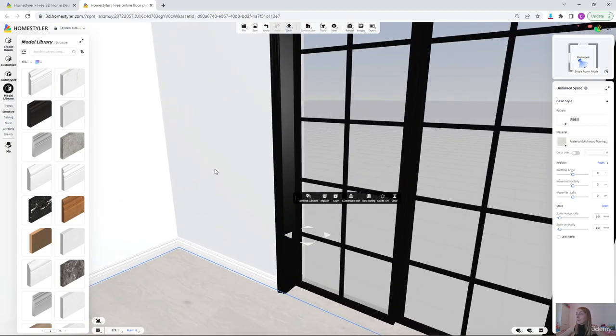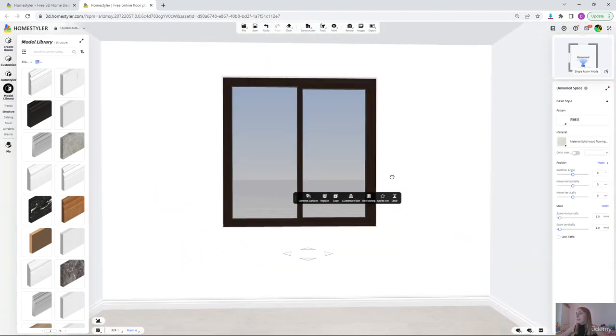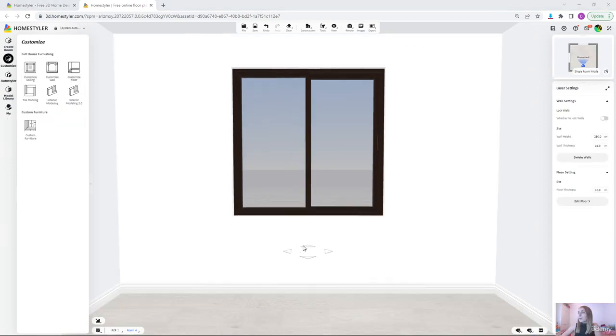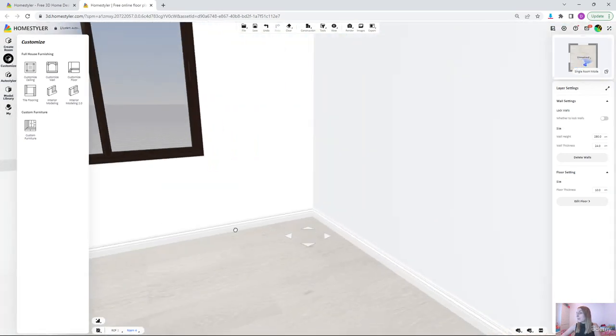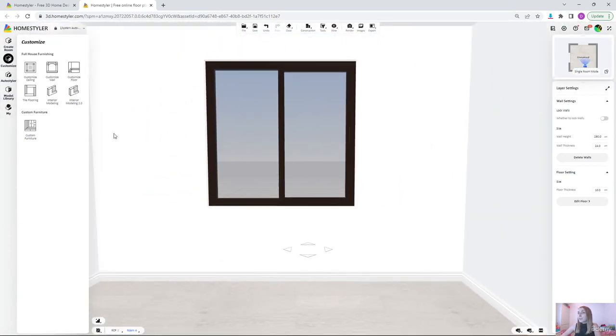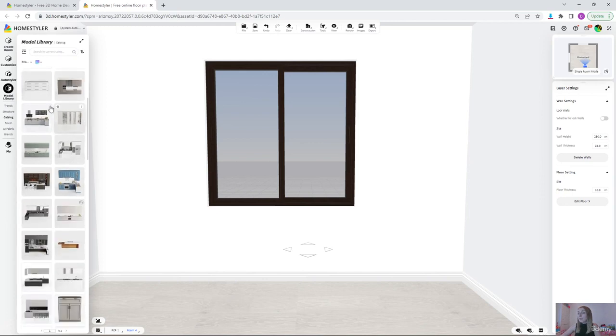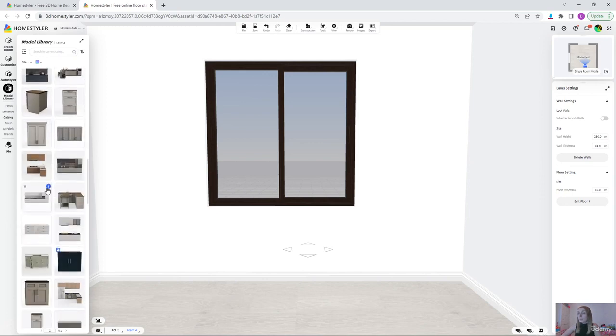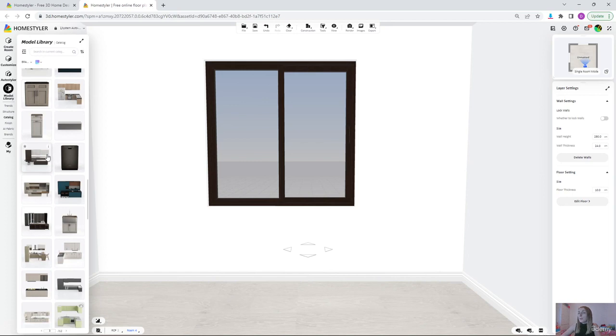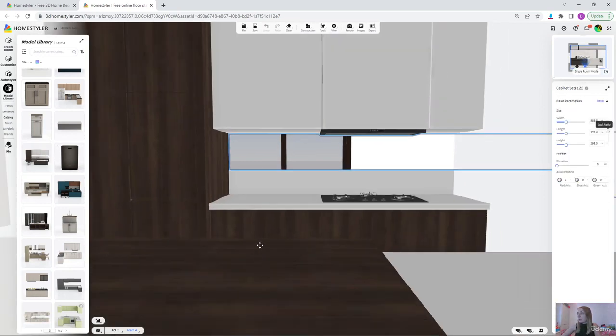Okay, now that we finalized that, we should get started with the furniture. Now that we have the layout, we can get started with the furniture creation. We have the customized part, custom furniture, which we're gonna use, but also I want to show you that here in the catalog we have the kitchen part where you have cabinet sets. If it's something you like, you can use it, but you cannot modify it piece by piece. Here I'm gonna show you.